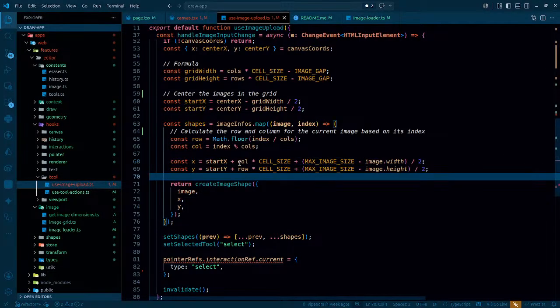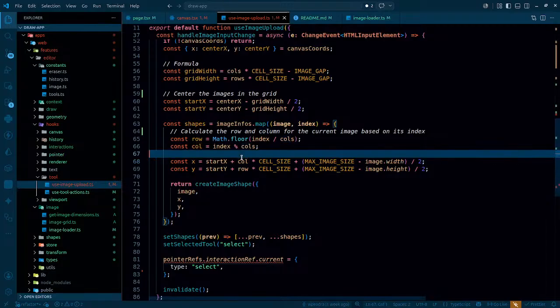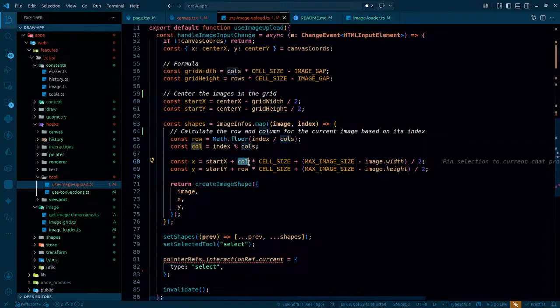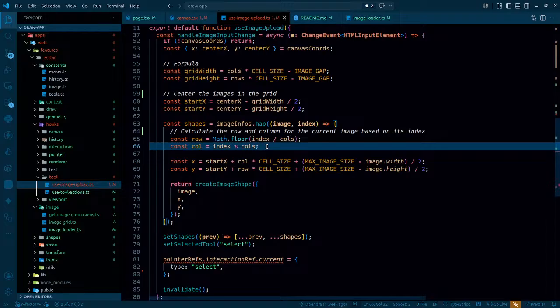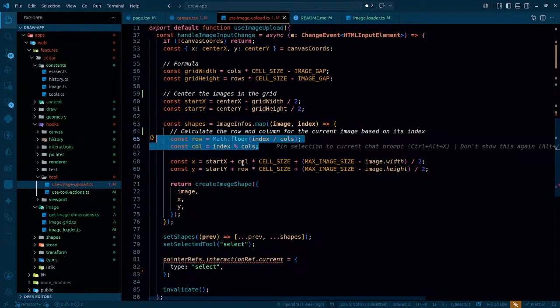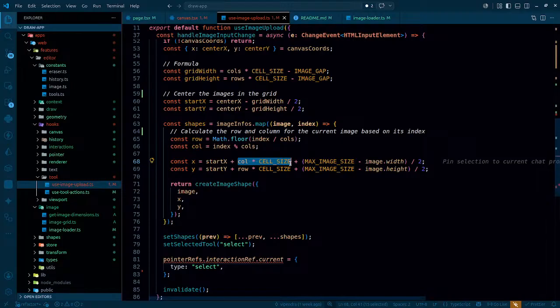So, okay, this is column, not columns, got it. So column is gonna be 0, I already know. Cell size, what is the cell size? 0 by cell size is gonna be 0, as simple as that. And so we know which column it's going to be, we already know which row it's going to be. Both are gonna be 0, 0, so it's gonna be this.